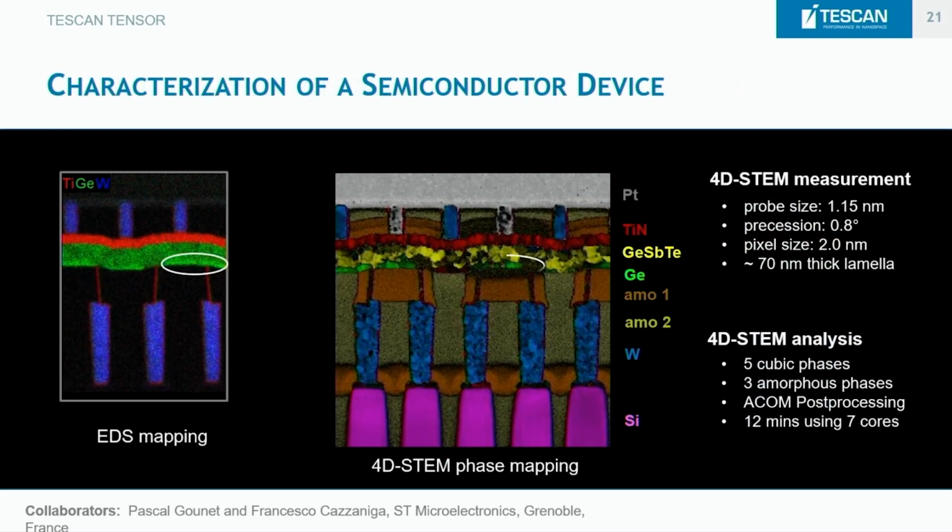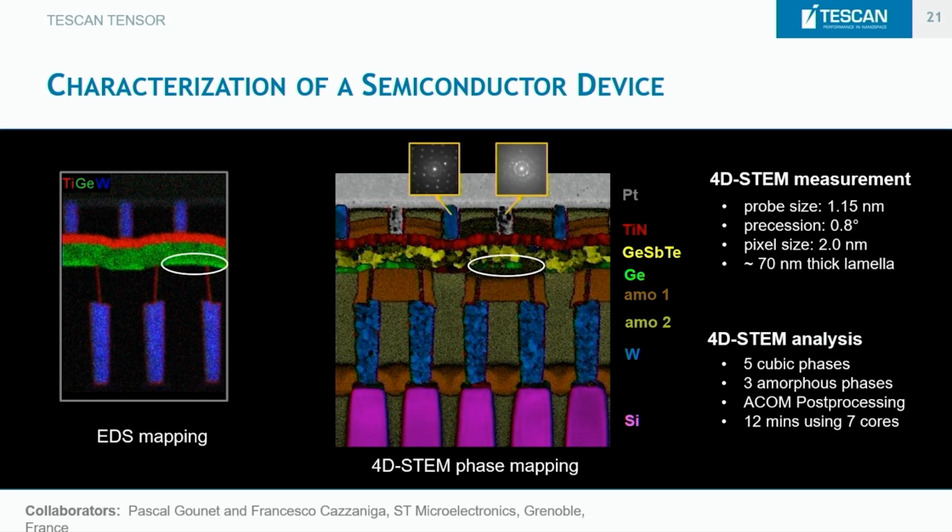And then if you take the diffraction pattern at every pixel, and you look at the difference between a phase map in this case and the EDS map, you can see that it actually is elemental germanium, confirming what they were working with of this germanium coming out of solution. Also, the way these phase change memory devices work is they heat up to the amorphous phase, and the crystalline phase is the on-off, so you can get a lot of useful information from not just phase, but orientation.